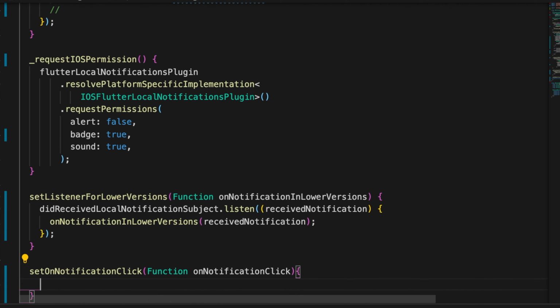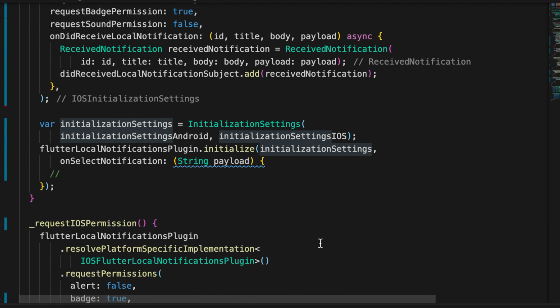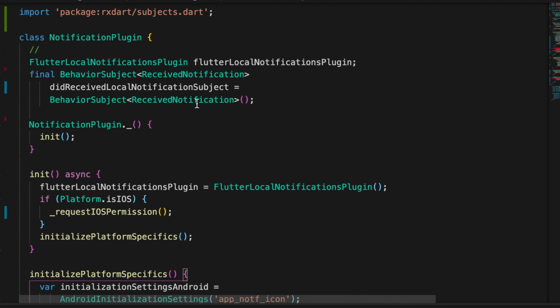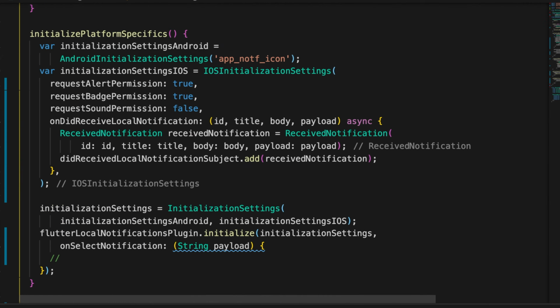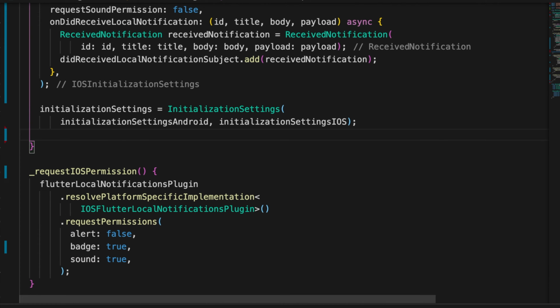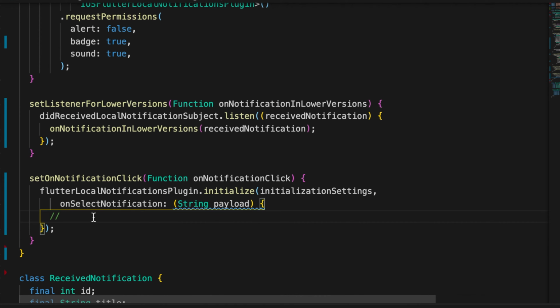Any class can implement this function and get the notification data from the click. So I'm making that variable global, the initialization settings, and I'm going to remove this. Right, we have already set it inside this function.